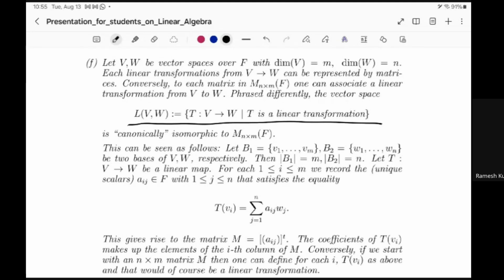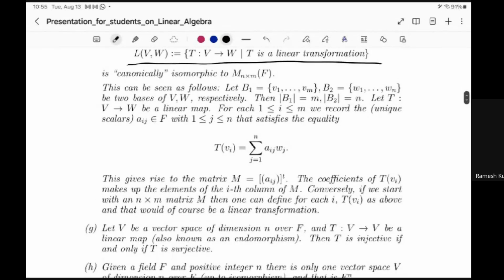Now I should explain what I mean by same. What I mean by same is canonical, which is natural. As long as I announce at the beginning two bases of V and W, so if you're given a basis for V and a basis for W, then this is canonical. But if these bases are not given, then canonical doesn't make sense. That is why I have put canonical in quotation marks. So this is how the construction works.